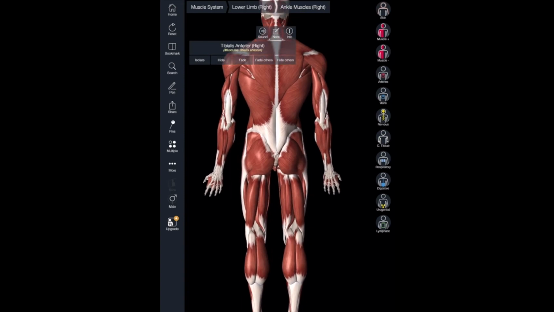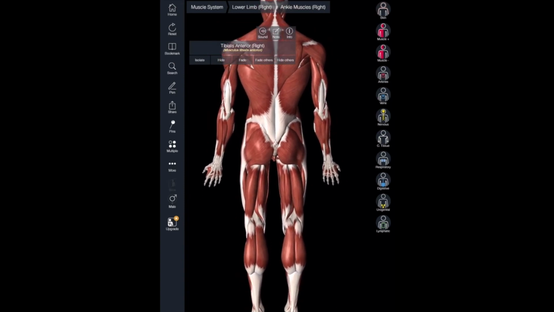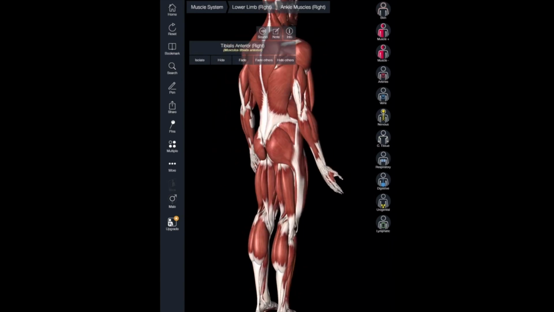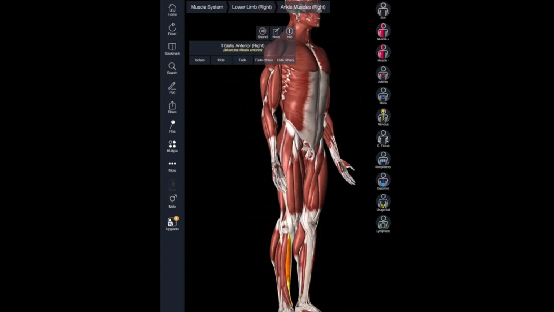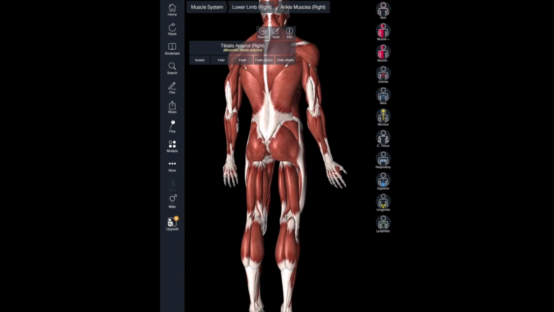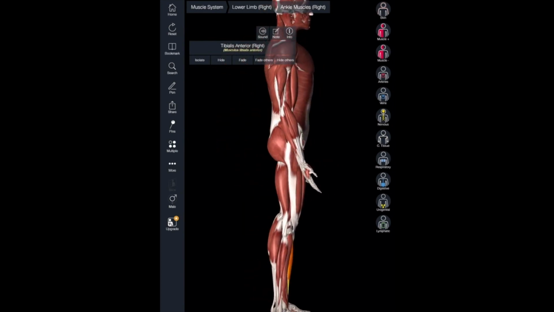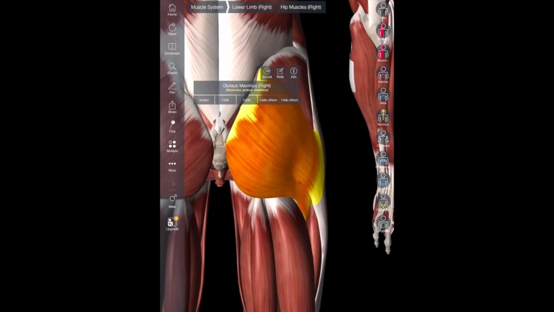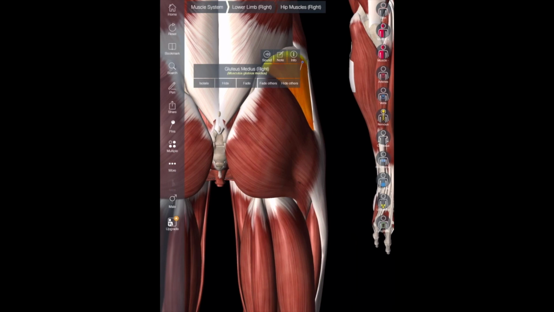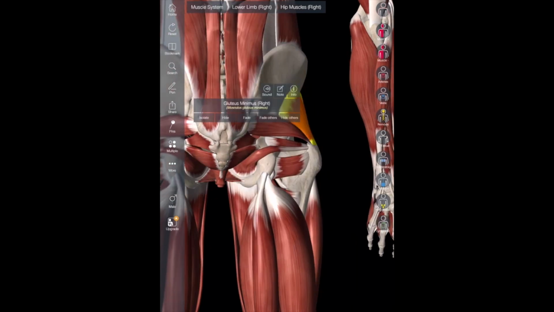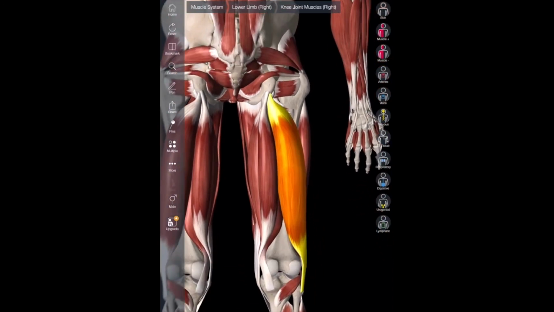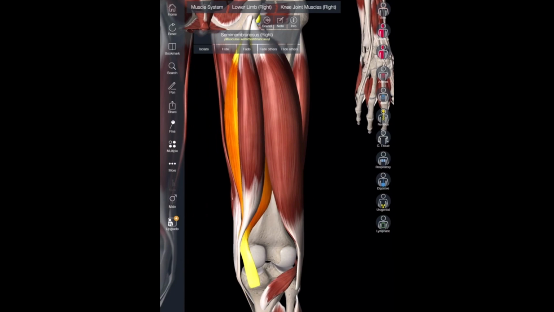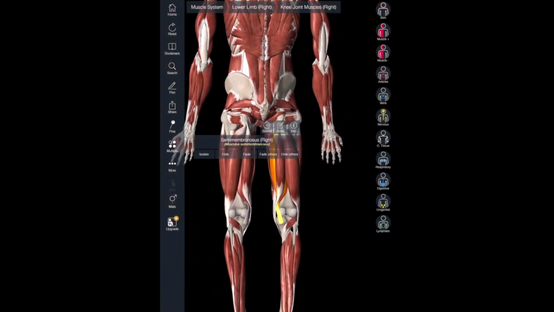Actually, let's just run through lower body synergistic groups in our lower body actions, because we didn't thoroughly talk about that. We did in class the other day, but not thoroughly. So let's start with hip extension. What are the muscles that do hip extension? Gluteus maximus does hip extension. Posterior fibers of gluteus medius do hip extension. Posterior fibers of gluteus minimus do hip extension. And who else does hip extension? The hamstrings. The hamstring group does hip extension.